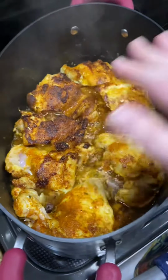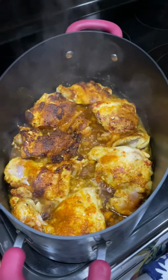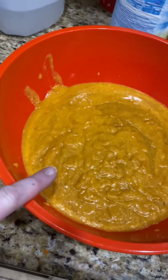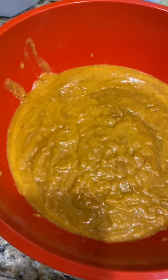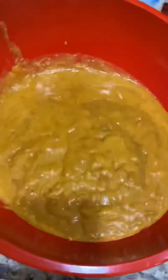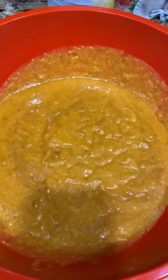I usually like to flip them a few times. And then when I bring them back in here with the gravy, they finish cooking in the sauce, the curry sauce, which is korma curry. And here is the final paste, which is seasonings, garlic, ginger, onion. It kind of gets squished up to a paste with olive oil and all the seasonings I showed earlier. And then you blend it so there's no lumps in it. It's delicious. And then at the end, when the chicken is done, you put that in with the chicken, cook the rest of the chicken in it, and then you put cream at the end.